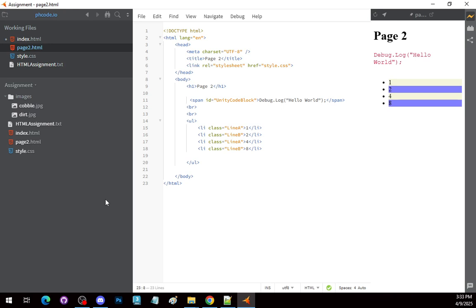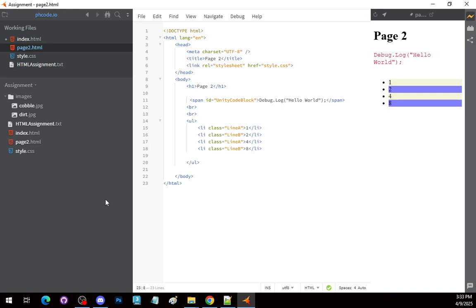Again, think of IDs as being unique, and classes being a blueprint for what I'm going to use over and over again. You can style CSS by an element by itself.